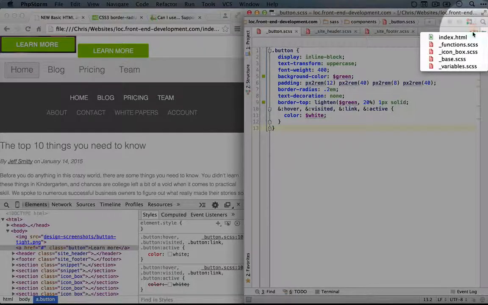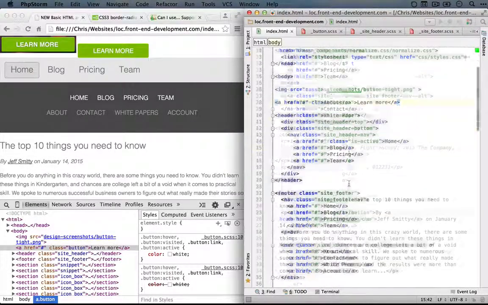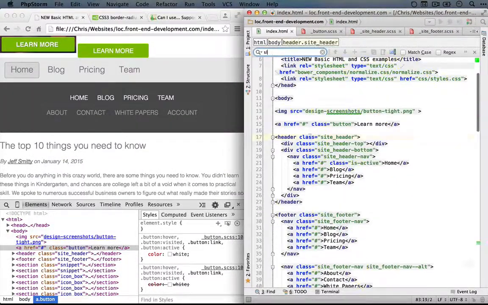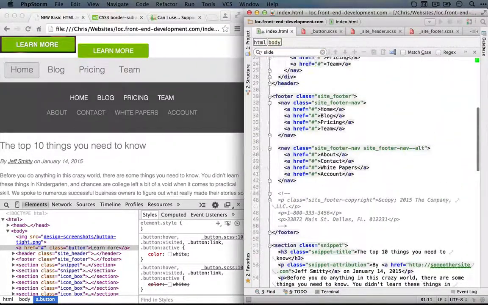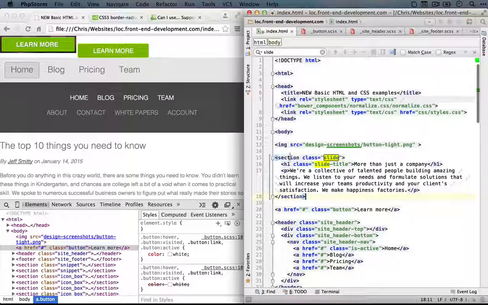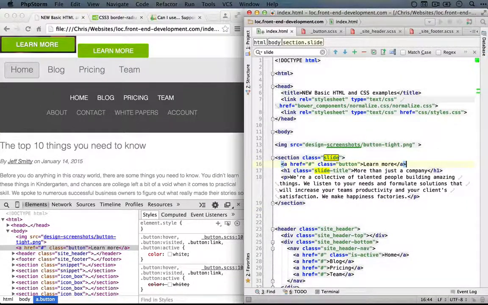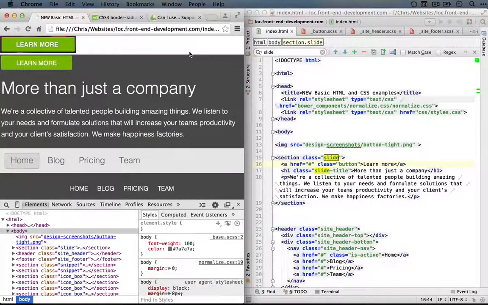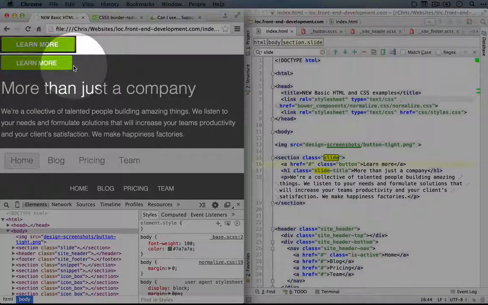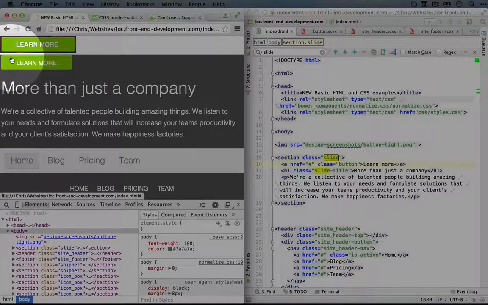So let's go back to our index.html file, and I'll do a search in here for slide. Okay, it's right here. Let's cut this and bump it to the top, and we'll put it beneath our button image here, and we'll cut our button out, and I'm just gonna slap it on the top so we can see it a little closer to the image. We'll save this and refresh. Okay, so on a dark background, that doesn't look as gaudily bright.